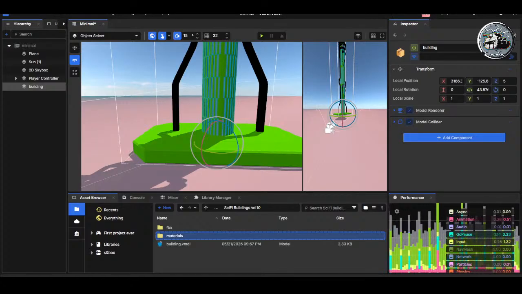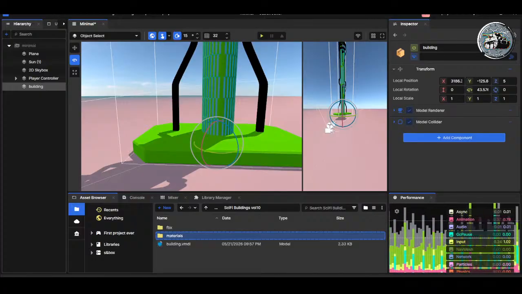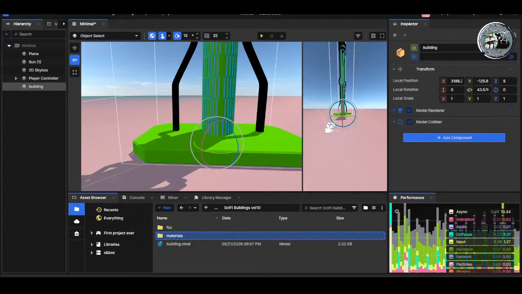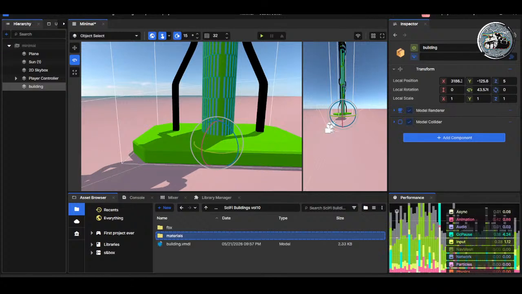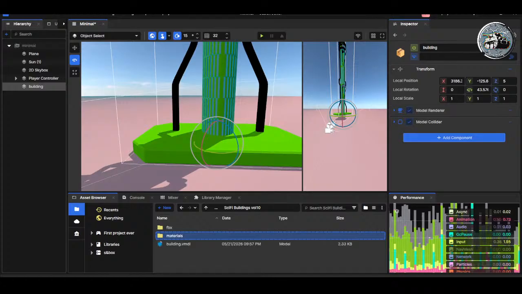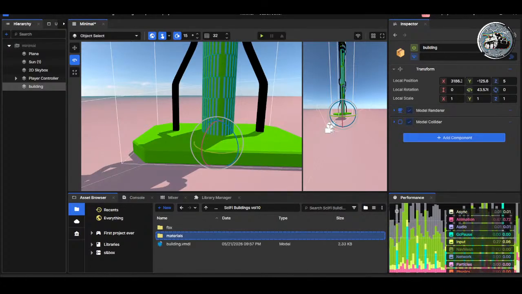In fact, if you look at this green plane, it's also a game object with the model renderer displaying the plane model, tinting it green, and only a box collider without the rigid body. This is useful for maps, building rocks, anything that doesn't need to be simulated. Stop the simulation, save the scene with Ctrl S, it's good to save it once in a while.